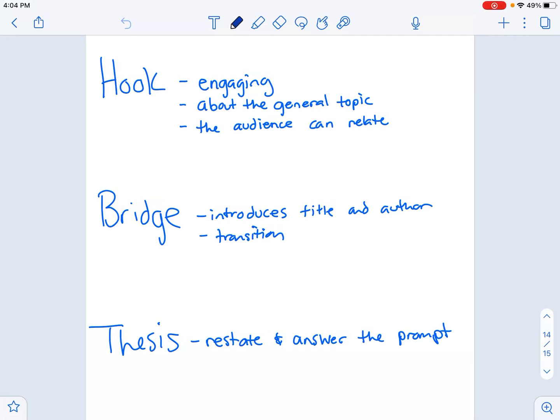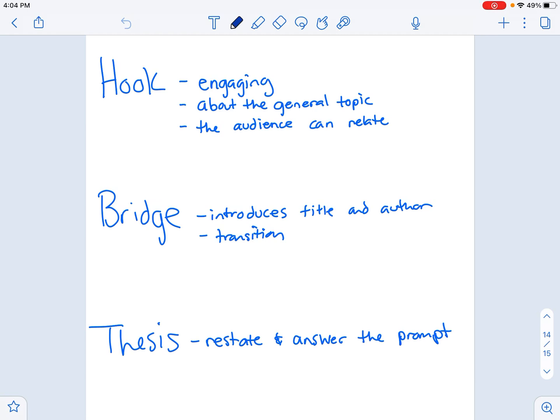All right, so we are writing out an introduction for our essays, and this can be a really intimidating part of writing. It is very important. It sets the tone for our writing, and it pulls our readers in, gets them engaged, makes sure that they understand what this essay is going to be about.